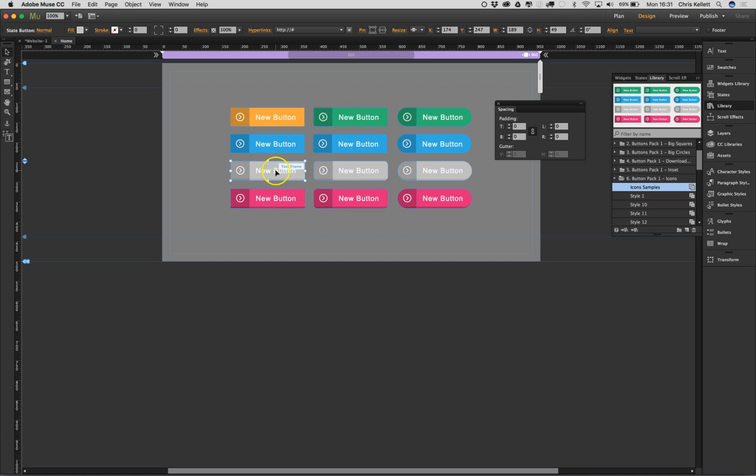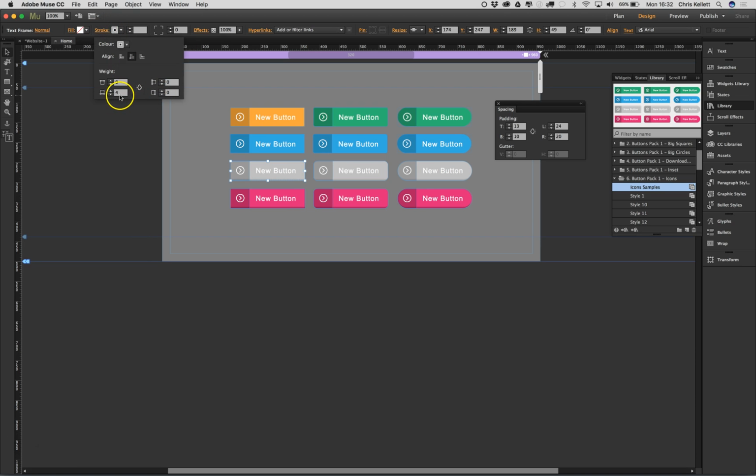Now with these buttons down below, we've used the same technique, but what we've also done, if you take a look on this state button, is with the text frame on the state button here, we've put a stroke on the text frame. So the state button is providing the background color, and the text frame has got the stroke on the bottom here.